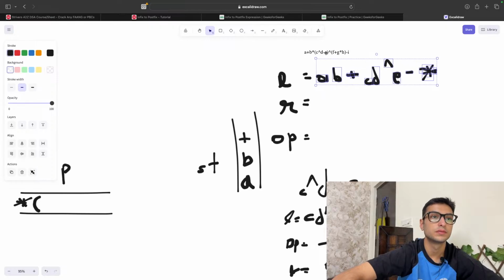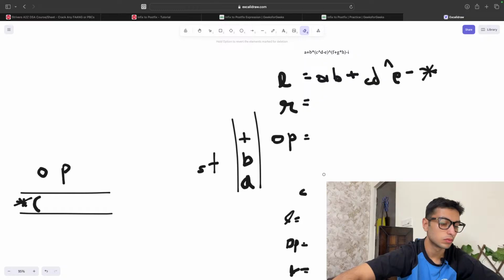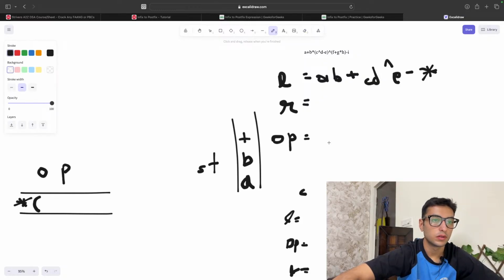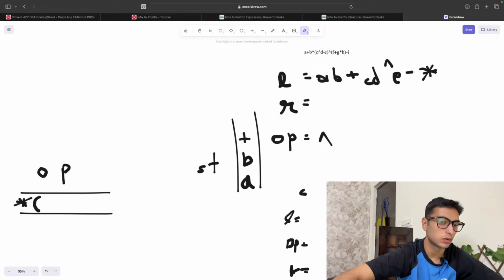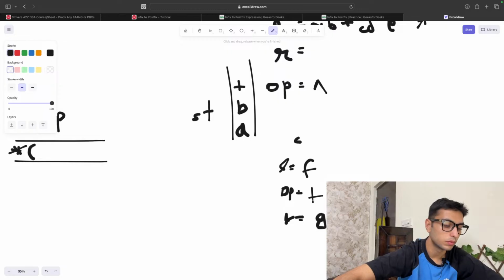Processing is left. Look at the operator. Operator is this, and then you get another open bracket. Left is this, right is, so it becomes fg plus.